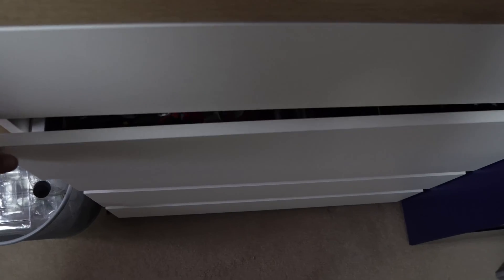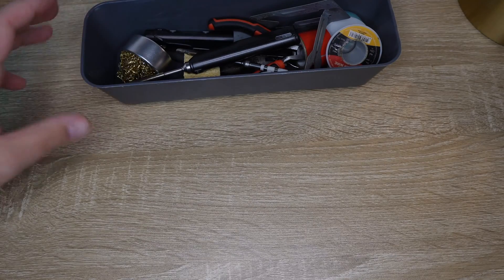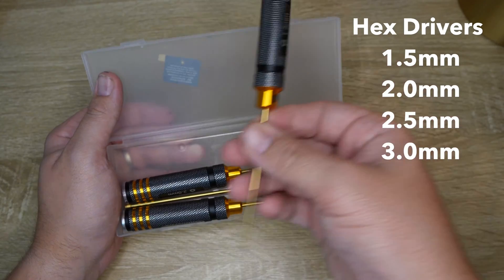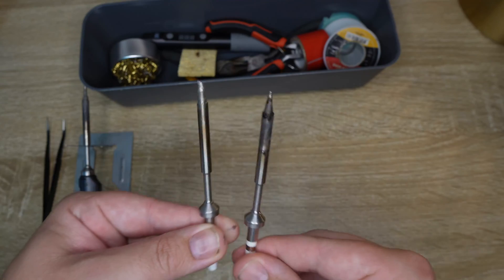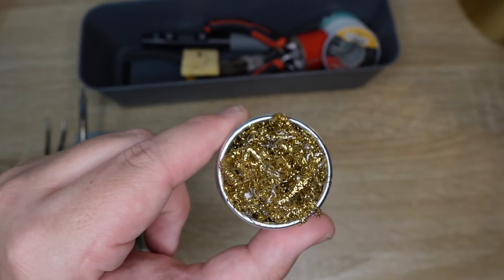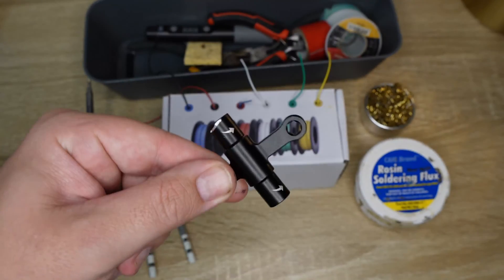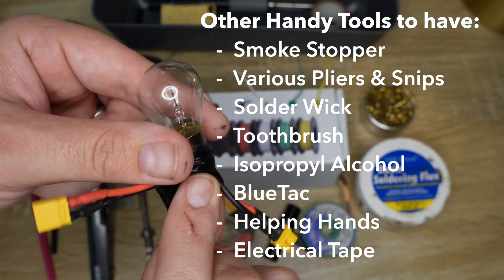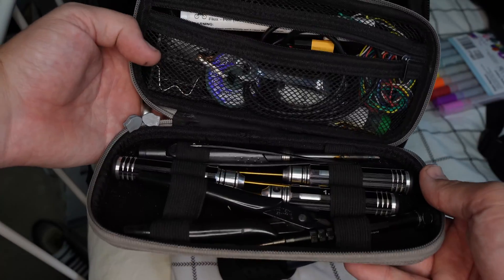So what are the right tools that you need for FPV? Well if you want to buy them individually you can. Here is what you need: hex drivers in the following sizes, tweezers, a decent soldering iron, soldering iron tips, solder, pig flux, hook up wire, as well as a prop tool. Now if you don't want to buy all of these individually you can grab them in a kit such as the newbie drone tool kit, which is what lives in my backpack.